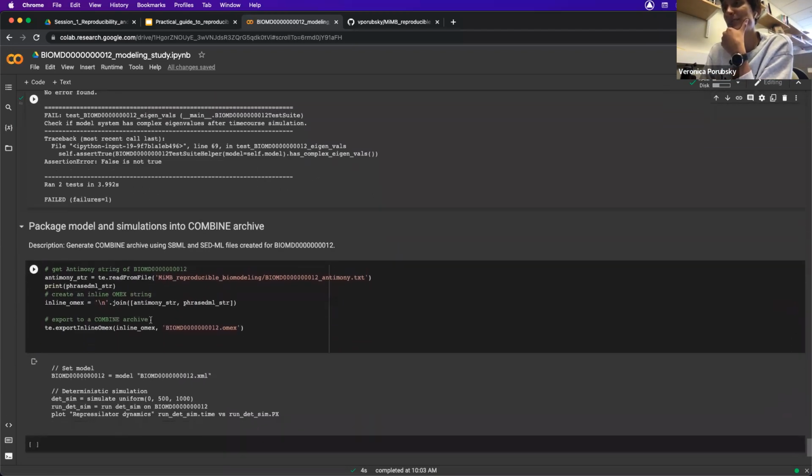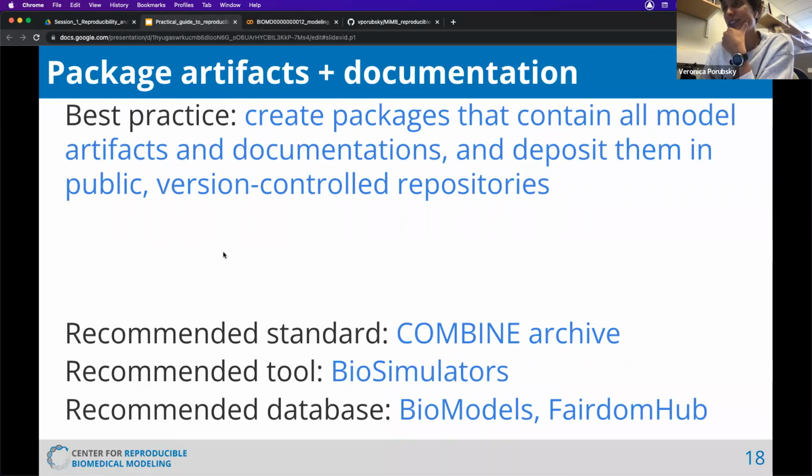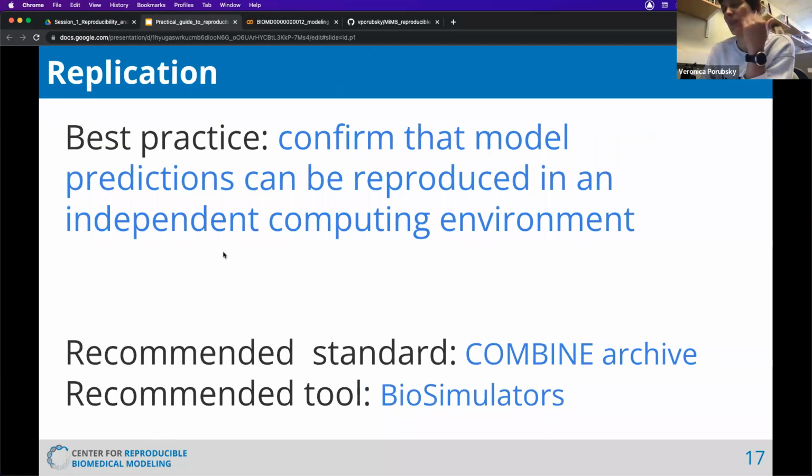Then this last step, which we'll kind of generally get to here, the replication stages. A recommendation we have would be to confirm that your model can be reproduced in an independent computing environment. For example, you might want to use a different simulator to demonstrate that you can generate the same simulation. One recommended tool for that would be biosimulators, and the recommended standard is the Combine archive, which we talked about.